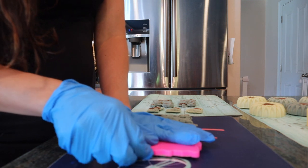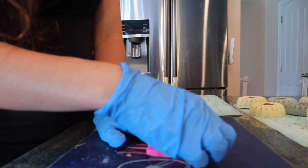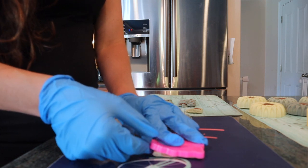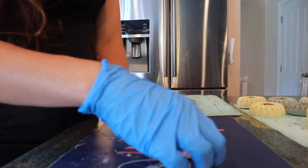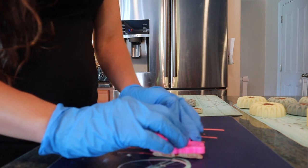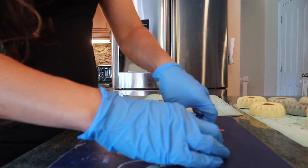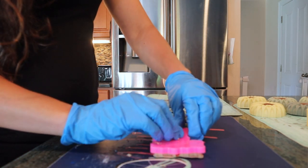So this is the original soap batter, but with a little bit of cocoa powder that I had mixed into the batter. But just a little bit of it, just to darken the soap a bit to set this goat apart. Since his color is so similar to the color of my goat milk soap, I needed it to be a little bit darker so the little goat can stand out inside the soap.